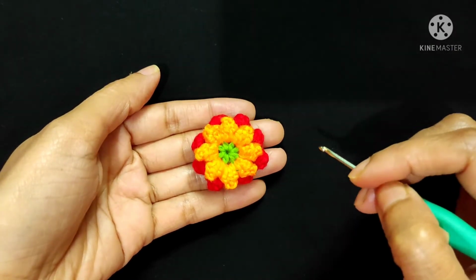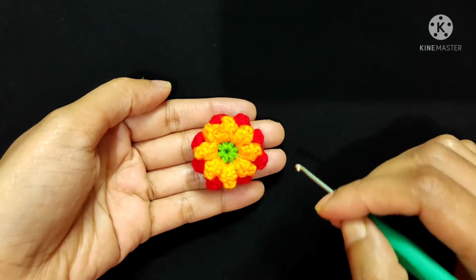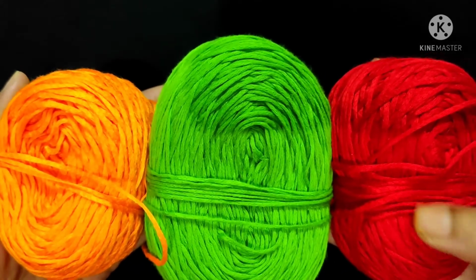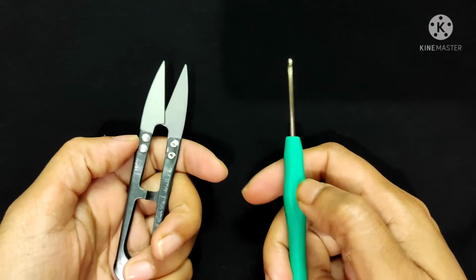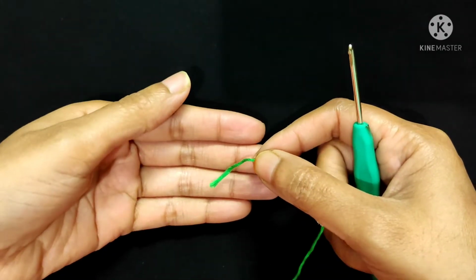So let's get started. At first, let's gather the necessary supplies for this flower. I will use red, green and yellow, 3 colors of cotton yarn. You can use any kind of yarn with its recommended hook size. I will use a 2.5 mm crochet hook and a scissor. At first, I will make a magic ring.